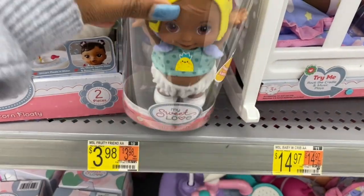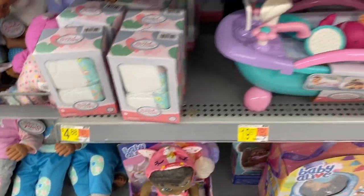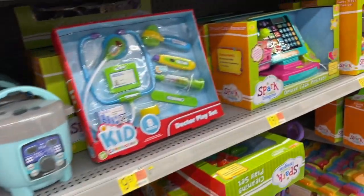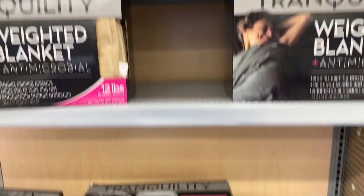Last couple clips before I show you what I bought. But if your child is into babies or they're into kind of like that, I don't know, motherhood phase, then they have lots of things like that. If they have a kitchen, then you can buy the accessories. I loved my cat's register.